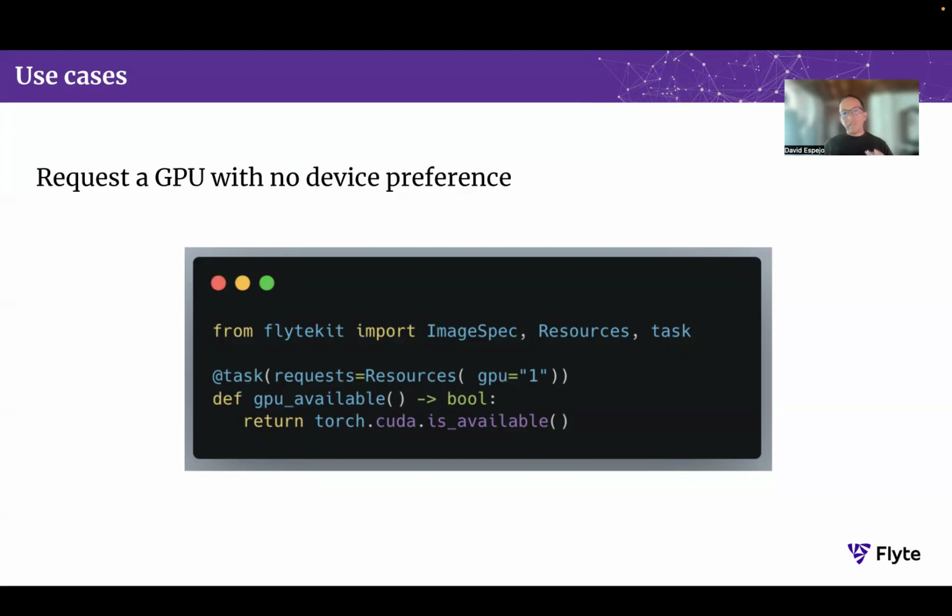Reminder that this task could be part of a workflow with multiple tasks, and only this particular task needs a GPU, right? It's not like if you request this for a task, the whole workflow will run on a GPU. That's not the case. It will only be this particular task, okay? And I'm using here in the example the cuda is_available method from the Torch library, just to check if there's a GPU available. It will return true in case it finds a GPU in the node.